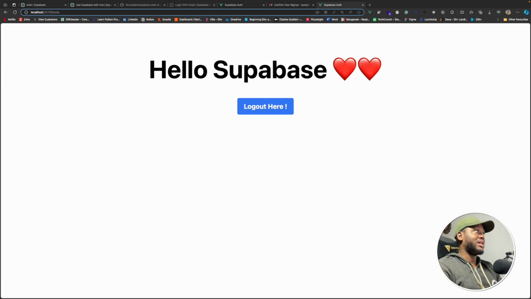Normally I would like to mention that in a real application, you are supposed to use router guards. So you are supposed to check if the user is authenticated before they can access some routes. So if a user comes to the URL bar over here and types maybe /home or /dashboard or something, and the user is not properly authenticated, then you can redirect the user back to the sign-in page so they don't access routes that they are not allowed to access if they are not authenticated. So that is a router guard. So you can use that in Vue 3.